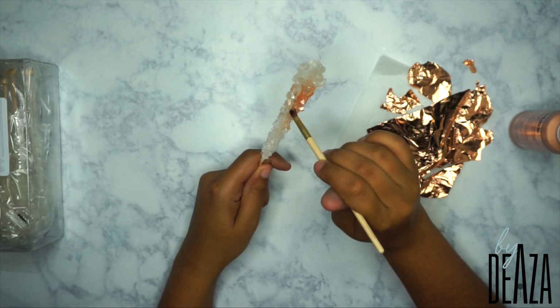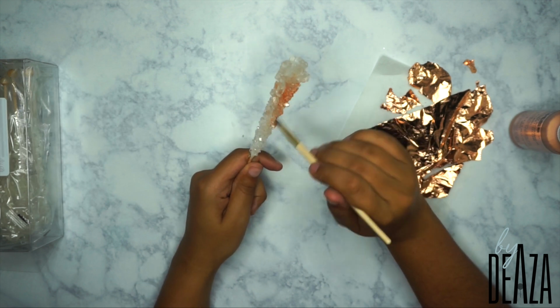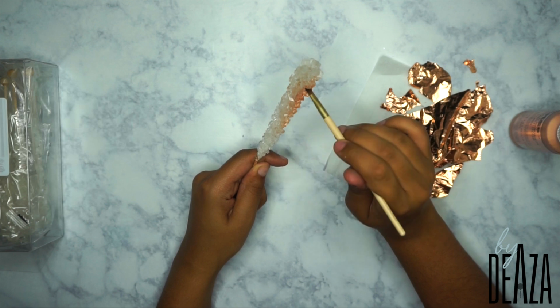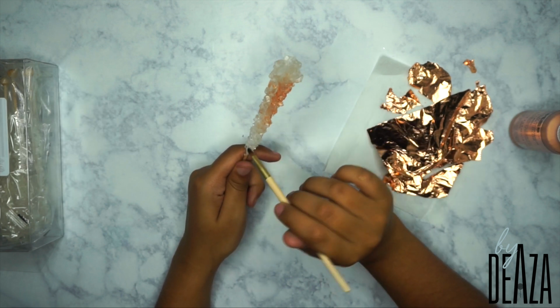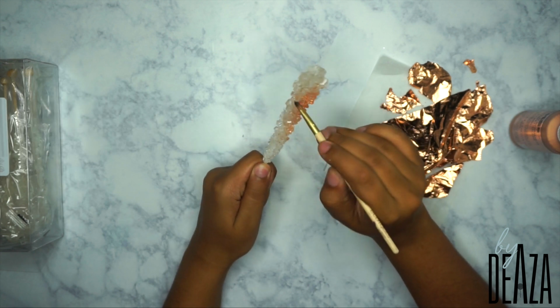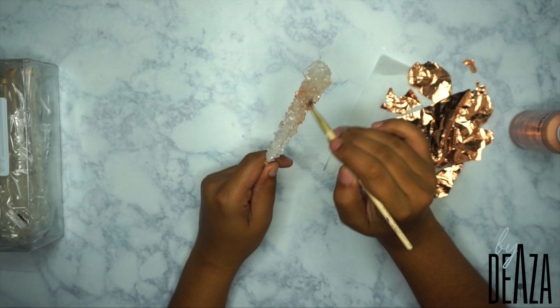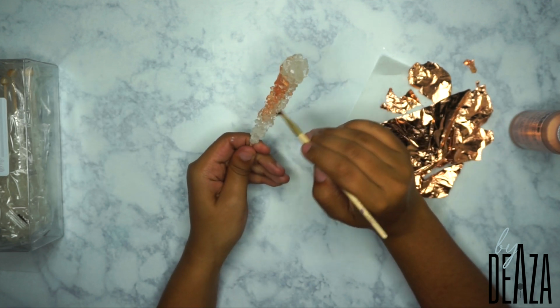Keep on spreading. As you guys can see also, I am trying to paint the lollipop all the way down to create that ombre effect once I start putting on the gold leaves. Work in sections also, it's very important. Just take your time doing this. It's a really easy project.